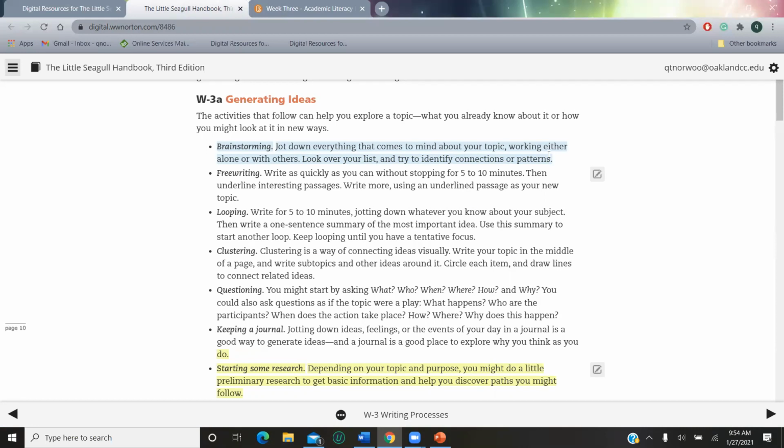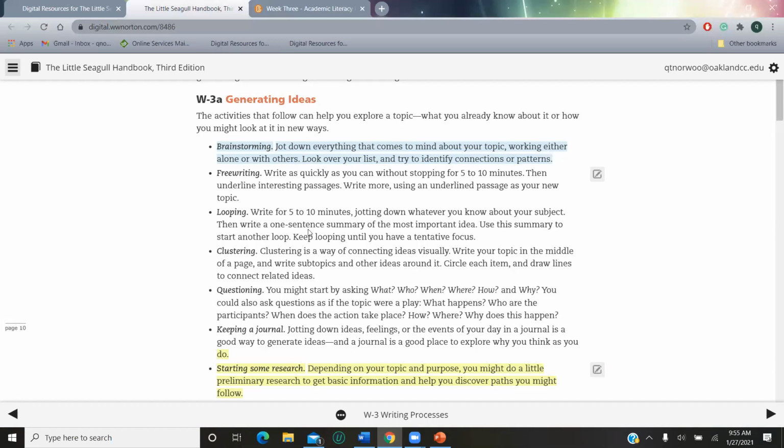Brainstorming, where I'm just writing down ideas. And I'm writing down anything that comes to mind, knowing that I probably won't use all these ideas. But every brainstorm session, there's going to be a few good ideas generated that you want to pursue. And I'm just going to skip around a little bit.